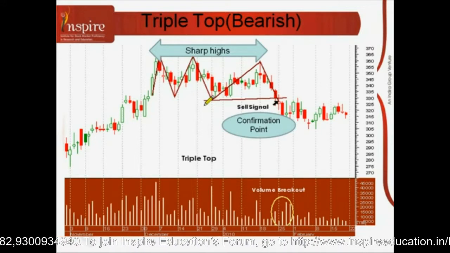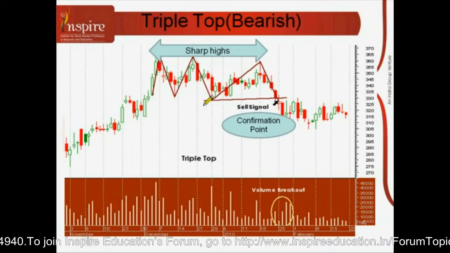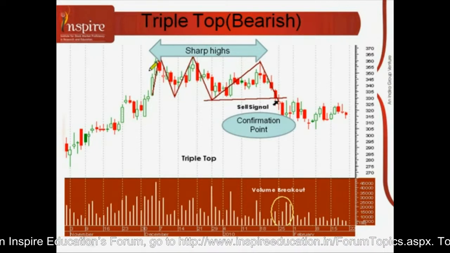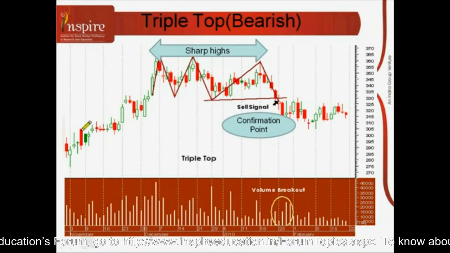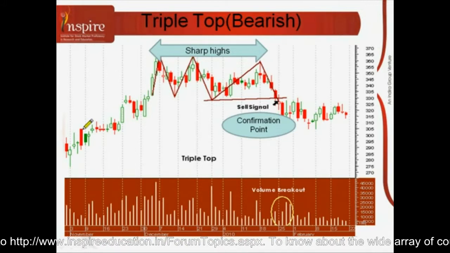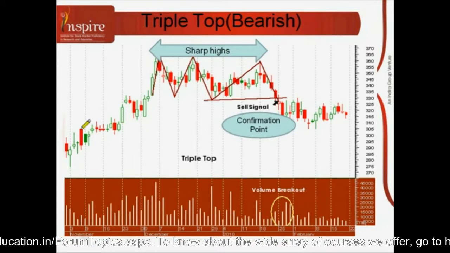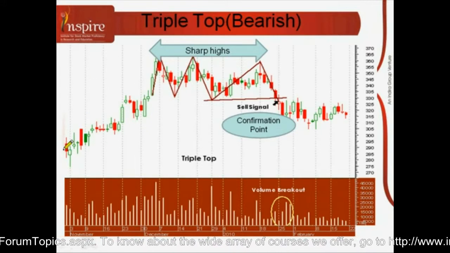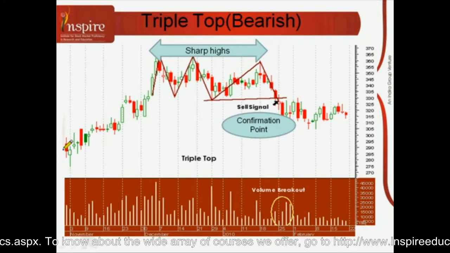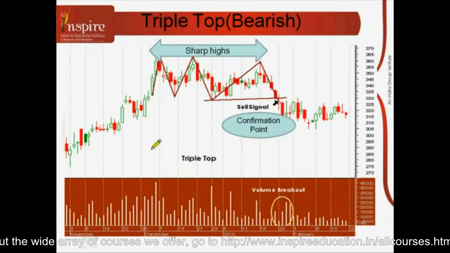A triple top is a reversal pattern and illustrates an uptrend in the process of converting into a downtrend. So it's therefore vital for the validity of the pattern that it commences with the price moving in an uptrend. It is very vital for the pattern that when it starts forming, the prices are in an uptrend.